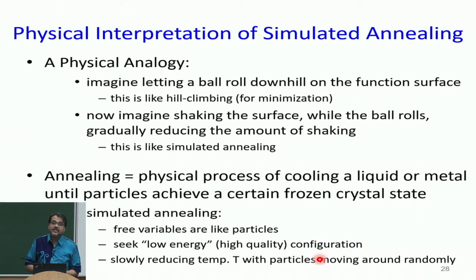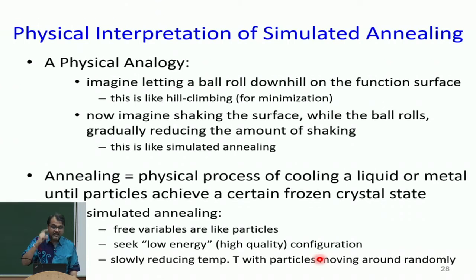And another physics analogy comes from the field of statistical physics, where they look at how these materials crystallize slowly. This is called annealing. In fact, that is where the name of the algorithm comes from. Annealing is the physical process of cooling a liquid or a metal such that particles achieve a low energy state. The particles have spins, and if they are in opposite directions, they have a certain behavior, and if they are in the same direction, they have another behavior, and you are trying to look for the lowest energy configuration. So, you start with a very high temperature and slowly reduce the temperature. As you keep reducing extremely slowly, the metal or the liquid crystallizes and becomes a very strong solid, and that is the process of annealing.